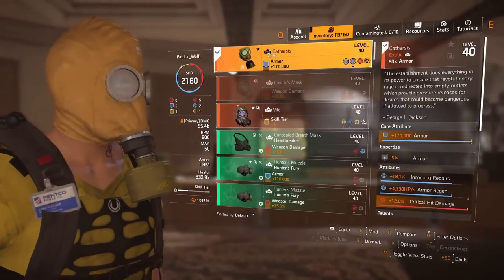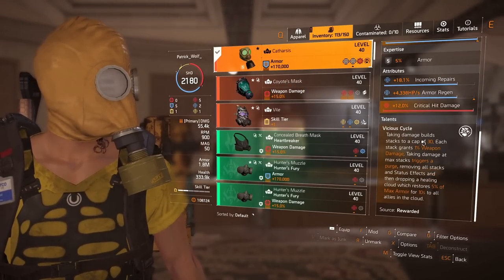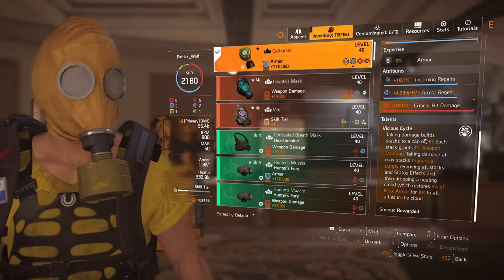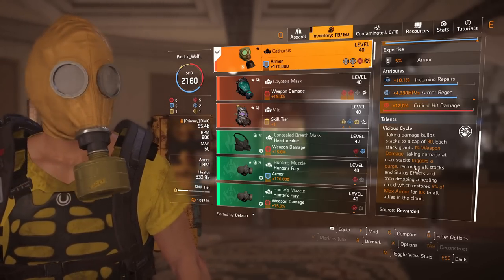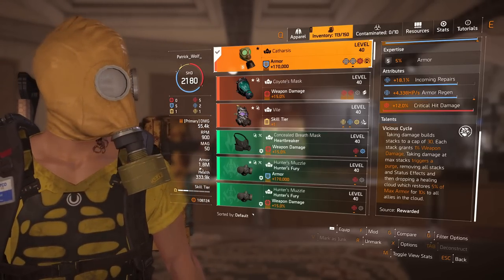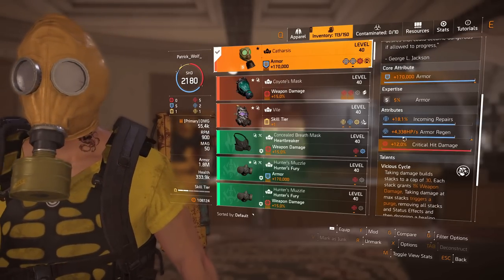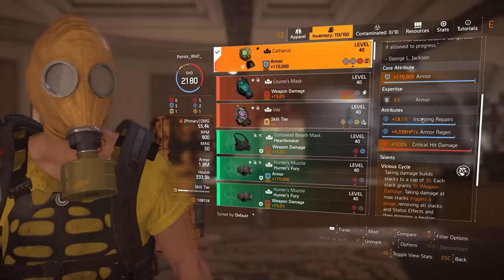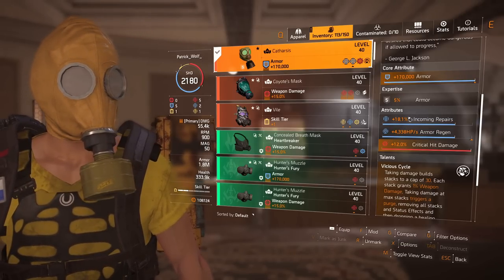On top of all of this, we're going to be getting an additional 30% weapon damage. A status effect is going to be removed from us, and we will also have a lot of healing. We get a healing cloud that is 5% of our max armor, which is high, 1.8 million. Very strong, great mask, the perfect mask for this setup. Now, unfortunately, it's not repair skills, it's incoming repairs, but we've got armor regen. So it all works pretty well, not too bad.